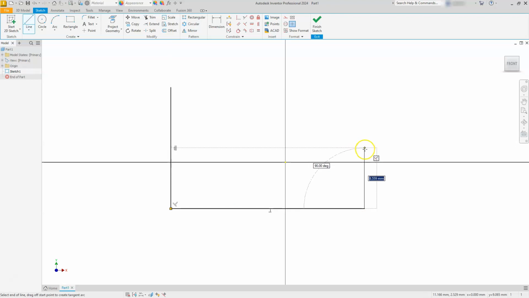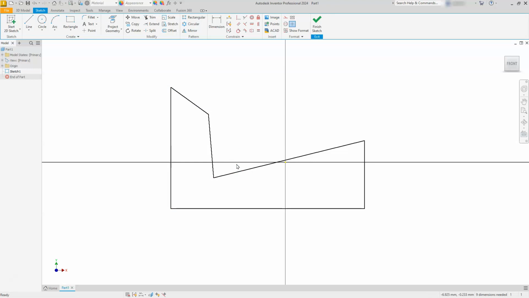up this way. And now what I'm trying to do, you can see that it gives me some tracking to that midpoint. I'm trying not to touch that because it will put a constraint there. So I'll just go a little bit past it. Come back this direction. And it doesn't matter if you make these lines a little crooked as well, and I'm going to mess this one up on purpose for you, and create my shape to look like this.